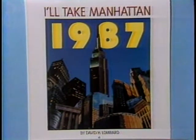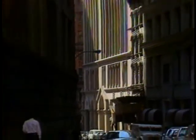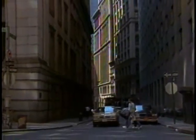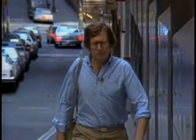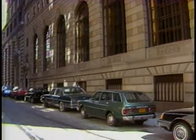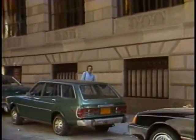David started cutting up Manhattan and pasting it back together again for the I'll Take Manhattan calendar. When I first got to New York, there were a lot of New York calendars out on the market, and they all involved just ordinary stock photographs, kind of postcard style. And I thought that when I came to New York, it was supposed to be such a spectacular, wonderful place that I wanted to reflect that idea into a new calendar.